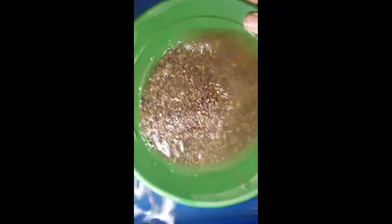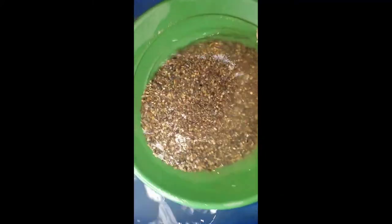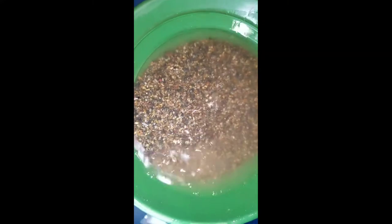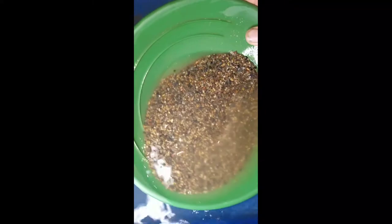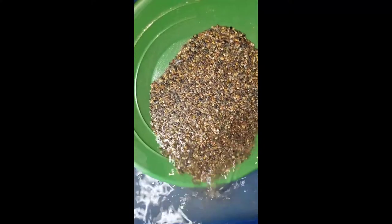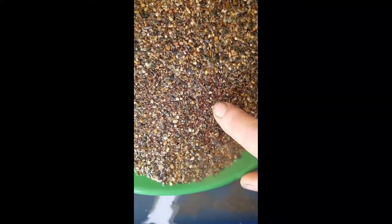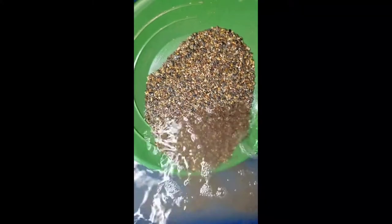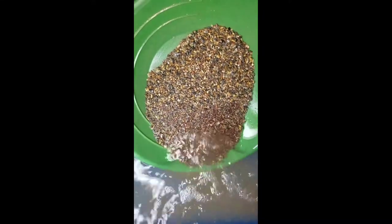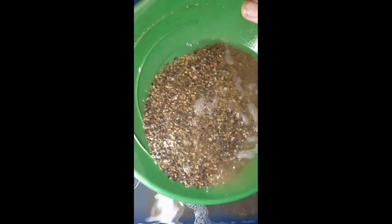I can tell you already there's nothing bigger than one-eighth. I've classified all my concentrates down to everything below one-eighth, with the bigger stuff separated. So this is plus-10, minus one-eighth — let's see what's in here. I can already see a bunch of those maroon purplish-colored little garnets. That's all stuff from Dirt Hog up in Canada. Their stuff is loaded with those little garnets. I wish I could get them out easily — a container full of those little garnets would be cool. They're pretty but very small.